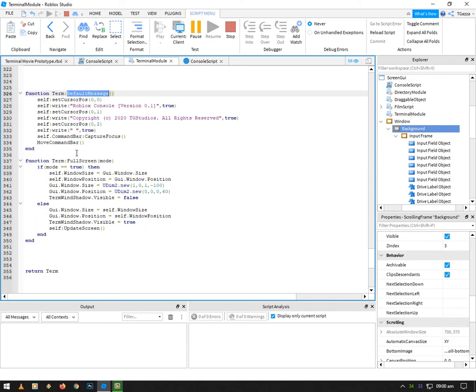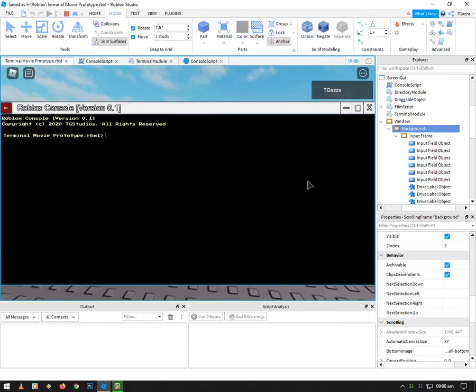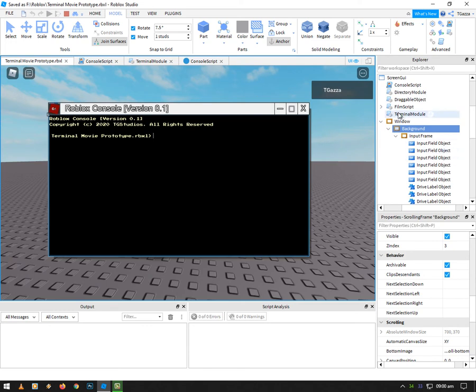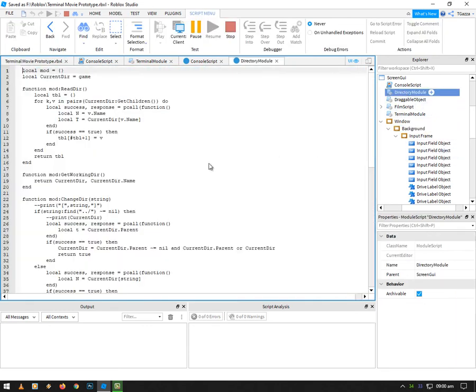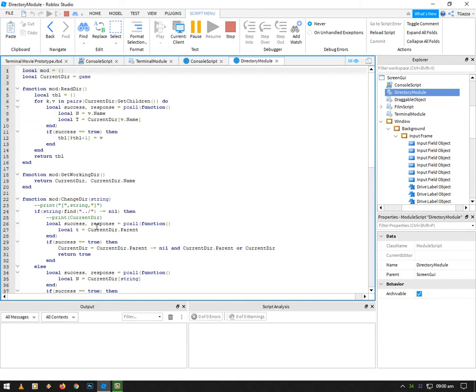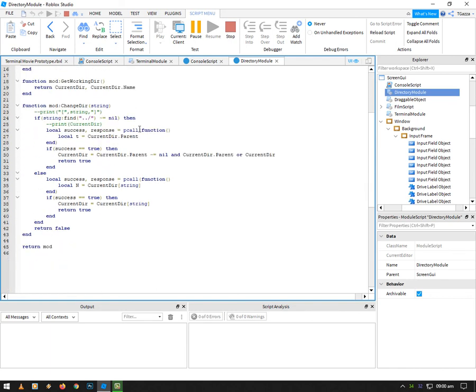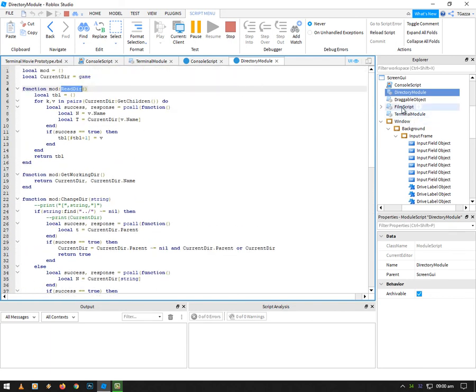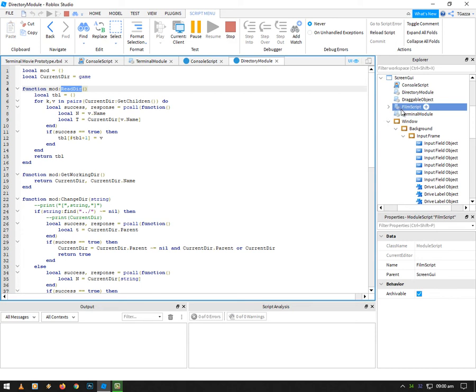And we got full screen mode, which is basically this. I might stretch that to the full window, but at the moment I've just done that for simplicity, if you like. And my directory module is actually quite small at the moment, which is what's handling all the directory changing and moving things around. You might see a few little things here that I've just typed in, like change dir, get working dir, read dir. That's the only things I've got in here at the moment. And this little thing is that film that I was talking about.